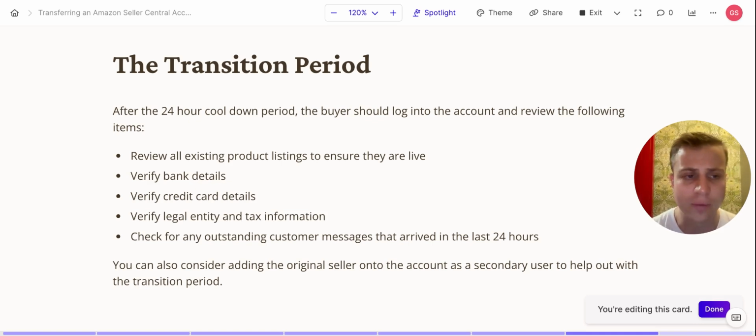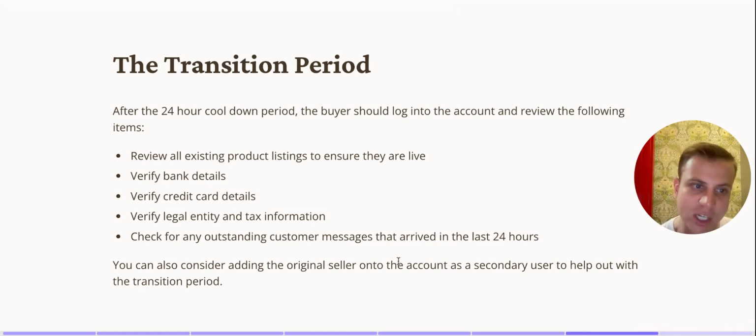Then go through and review financial information. So bank account and credit card details. Just a reminder, credit card details are underneath charge method, and make sure that the ones in place are actually yours as a buyer rather than the seller's previous details. I have seen a few times in the past with a successful account transfer, Amazon, for whatever reason, has still reverted credit card details back to the seller's, probably because of a security flag or something of that nature. So I would just give that a bit of a check and make sure that nothing has been reverted back over to the seller.